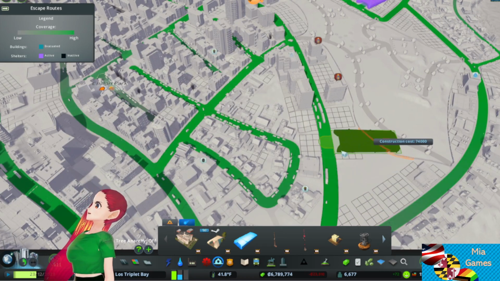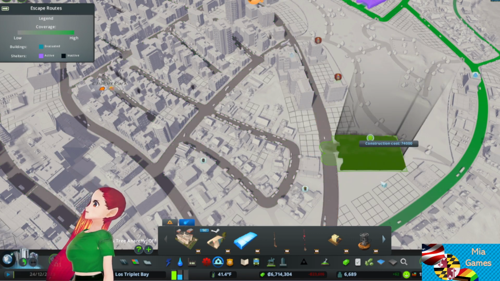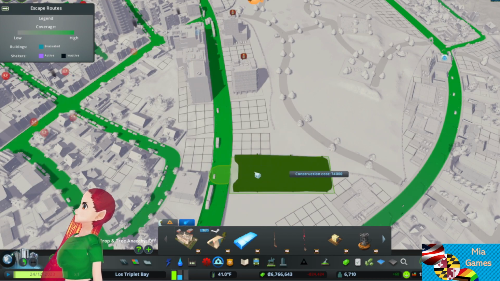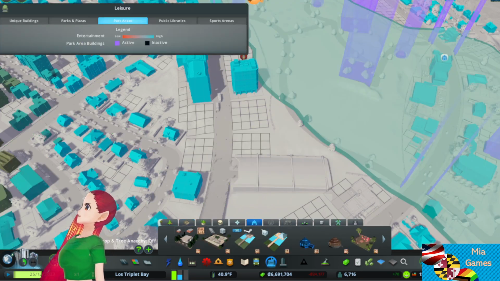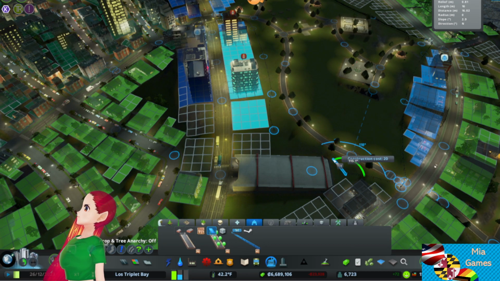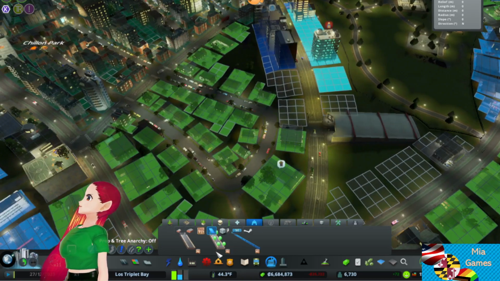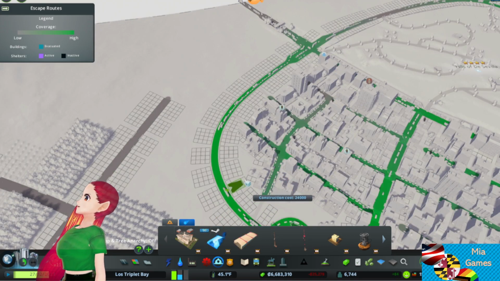Come on, get connected. Looks like we're gonna have to drop you off right here, and that didn't work. So, drop you off here. Now that works. Okay. We got our little park fence back in. Very easily done.